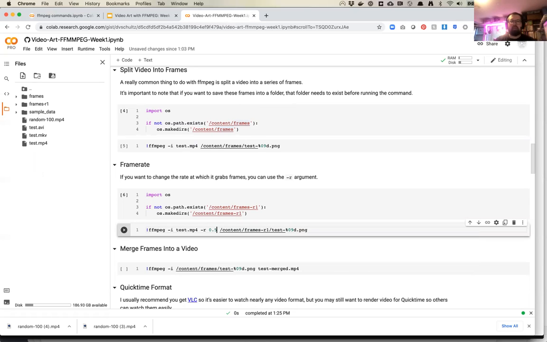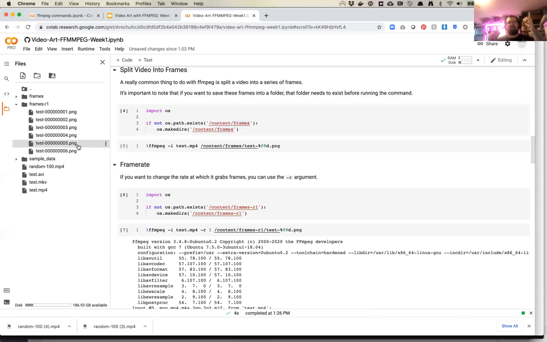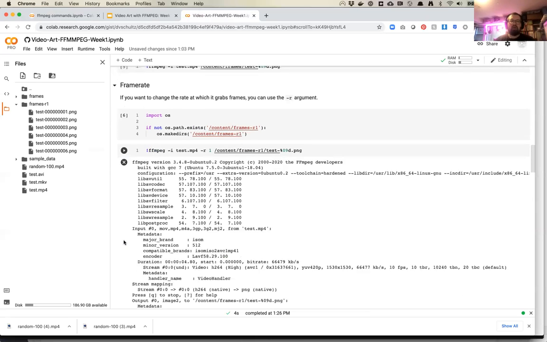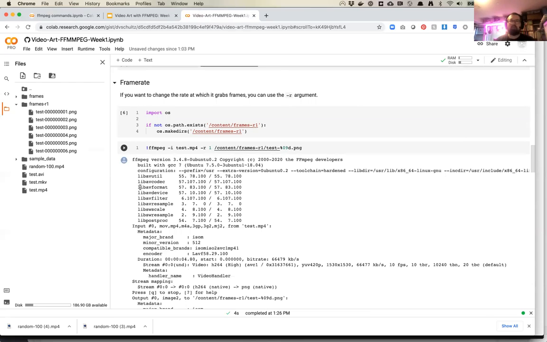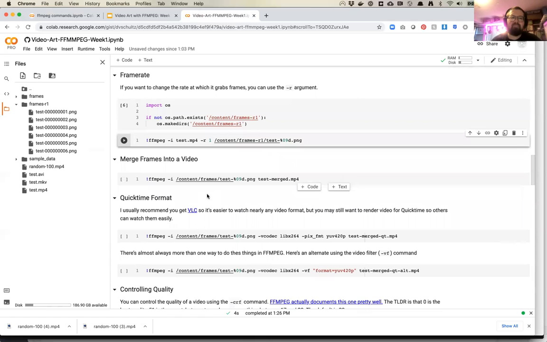So this is a really common thing you'll see people do, just to get a bunch of thumbnails out of this. If you just run the cell, I should probably only see 4 or 5 frames from here. Okay, so 6. I think what it does is it takes the first and last, and then it does every frame between there. So this isn't perfect, it's not going to exactly match up. Also, if you're in Colab and you're sick of seeing all these outputs in the console, if you hover to the left of this and hit X, it'll delete everything from your console. So that's converting video to frames.